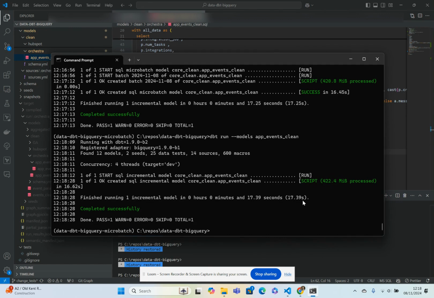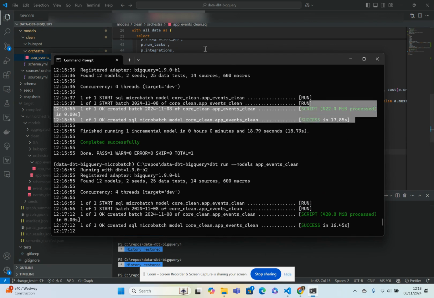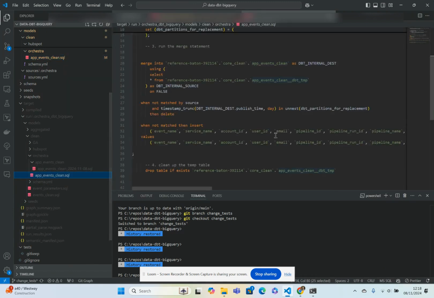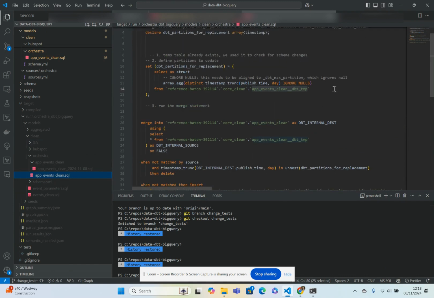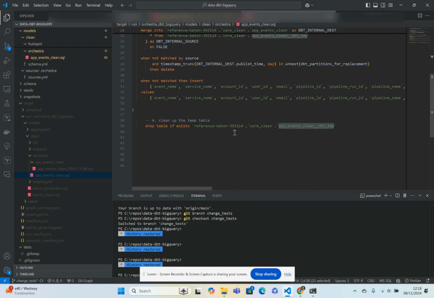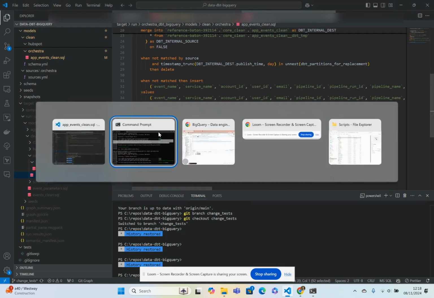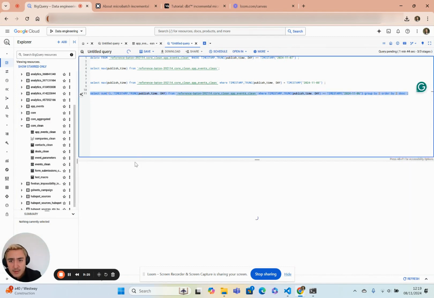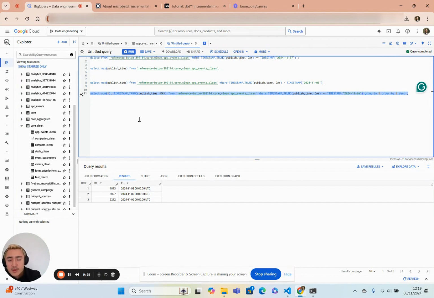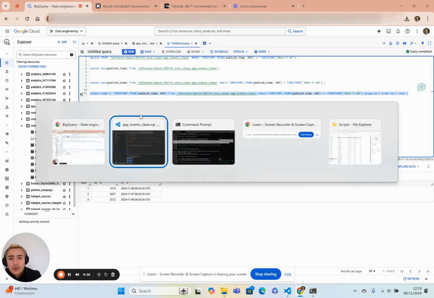And this is what confuses me. So here I know I've basically done a full refresh. I've done the same amount of data. It's taken the same amount of time, marginally slower. Not really. Same SQL under the hood in run, although this table probably looks a little bit different. You can't inspect it because it always gets dropped. And obviously if I run this query again, I'll probably just see the same thing. There are a few more events. And yeah, it's not great.